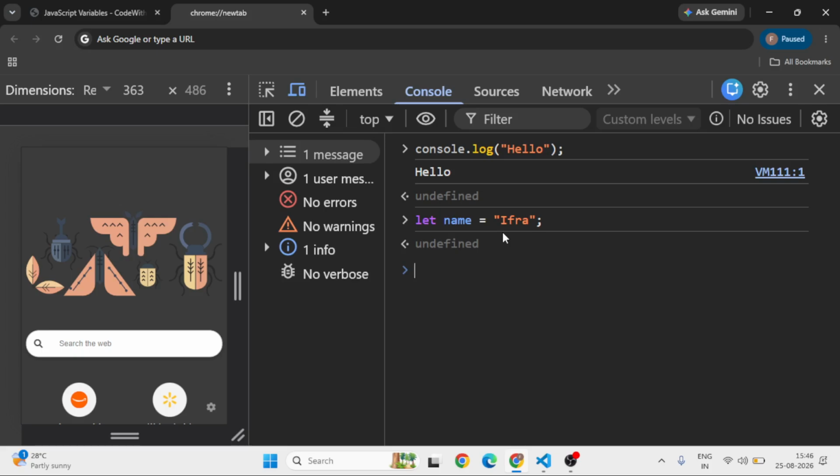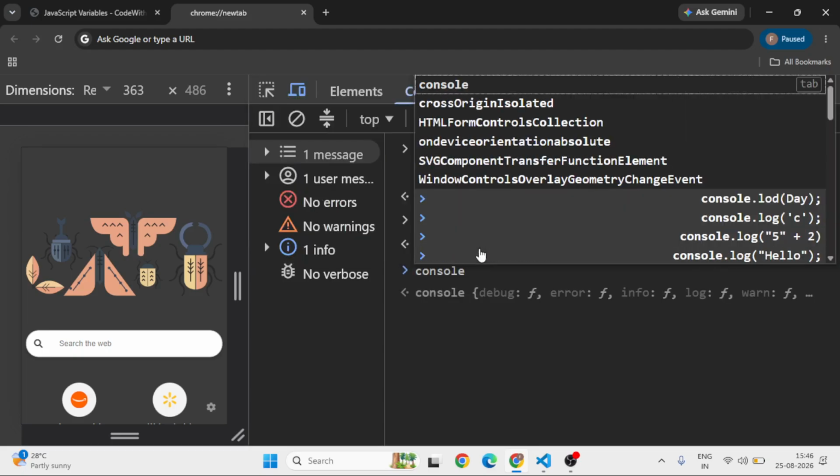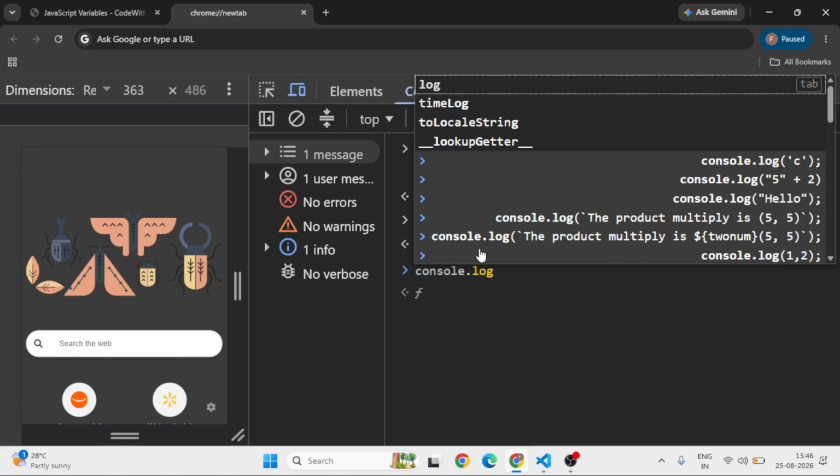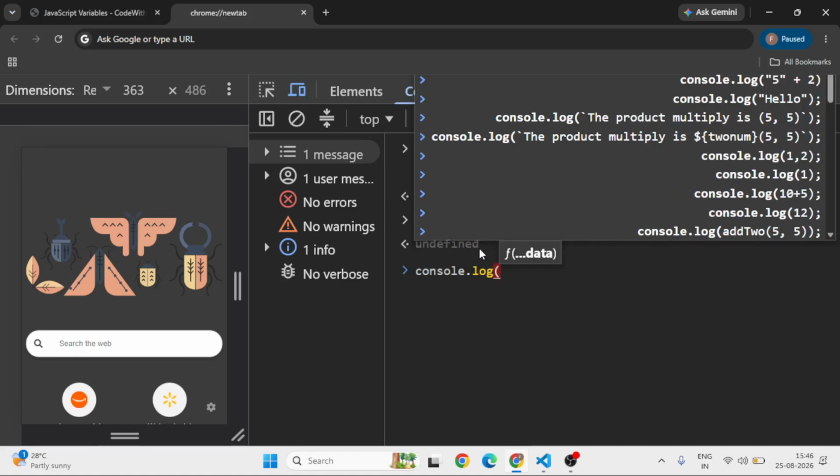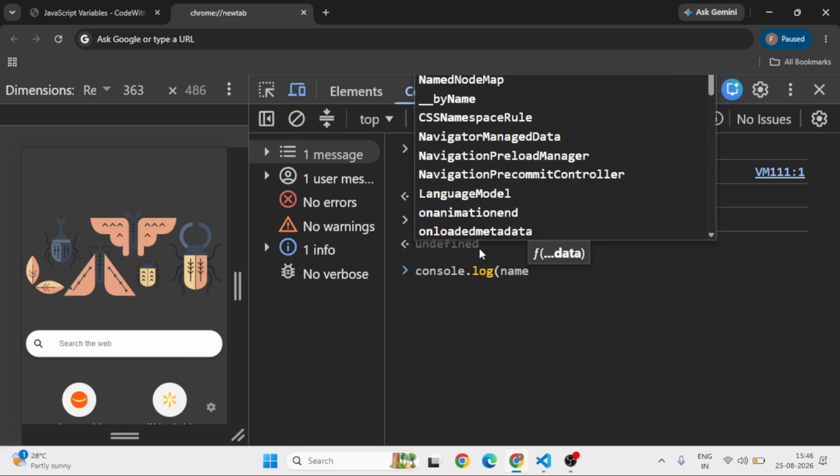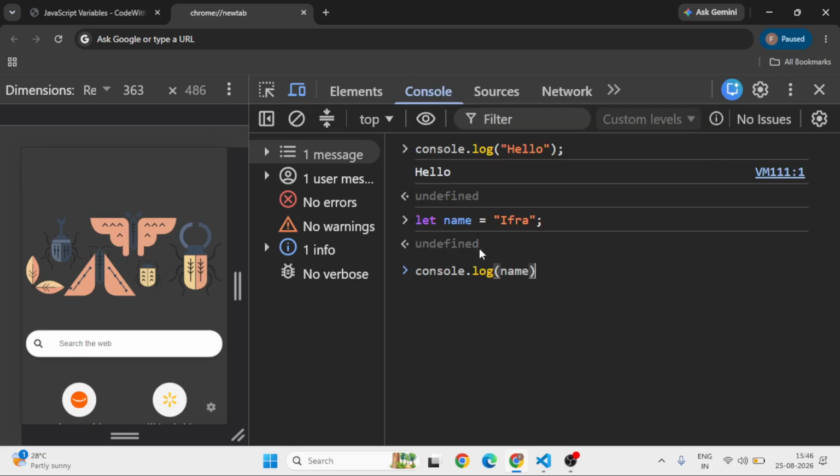Now we can see the value stored inside our variable. console.log(name); See output. Let's understand this syntax.